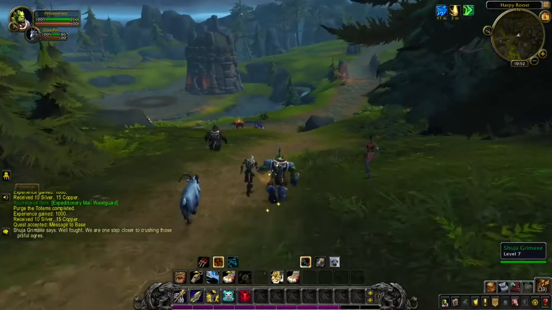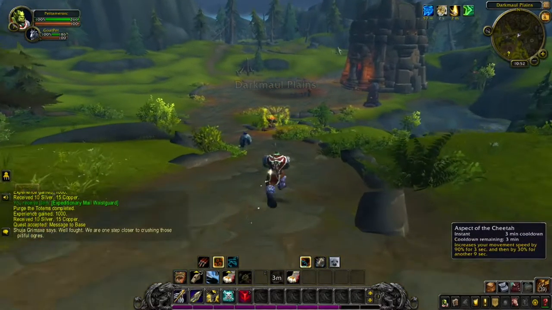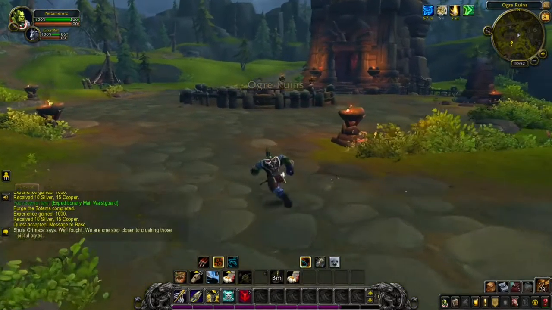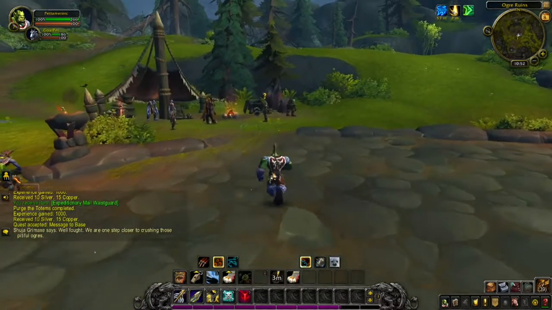And now I'll go back to the base. Still get that speed buff. Look how fast I'm going with the cheetah and the light speed. Super fast.